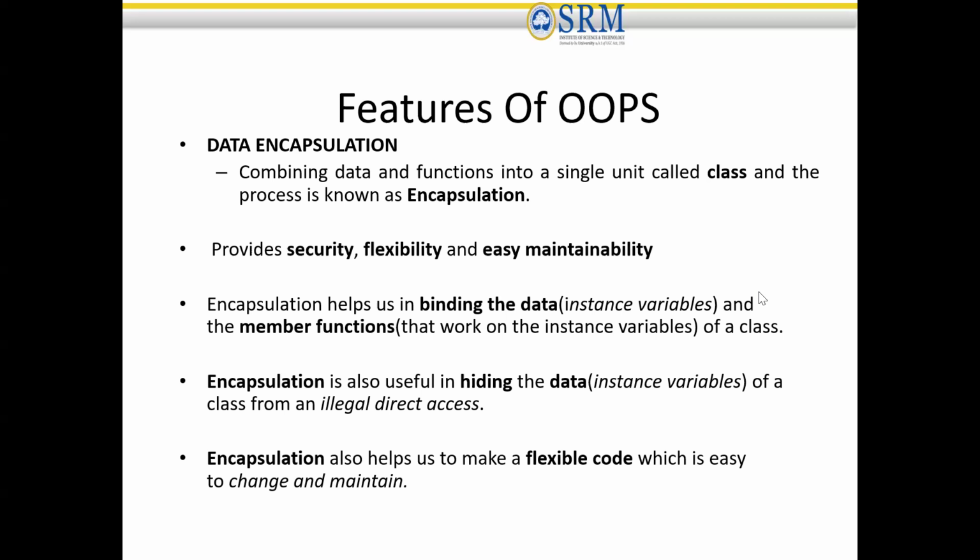Public, protected, and private. We already discussed the three types of access specifier. One is public, the second is protected, the third is private. Which has the highest priority? Private. In C++, the default access specifier is private only. If the user forgets to give the access specifier, the compiler will automatically take it as private. As a result, by default, the data is protected.